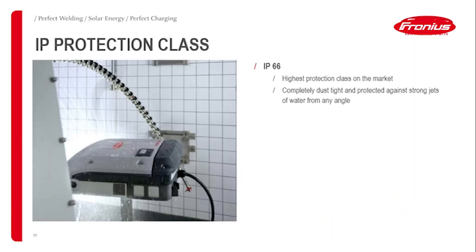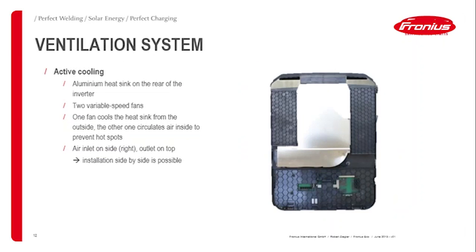The IP protection class 66 I mentioned already, so that's pretty much the highest protection class on the market. A few words on the ventilation system, which sometimes people ask about. Actually, this is pretty much the most efficient inverter that we have, so there's only a small amount of heat development, but it still needs cooling, of course. Therefore, there's an aluminium heat sink at the back of the inverter.